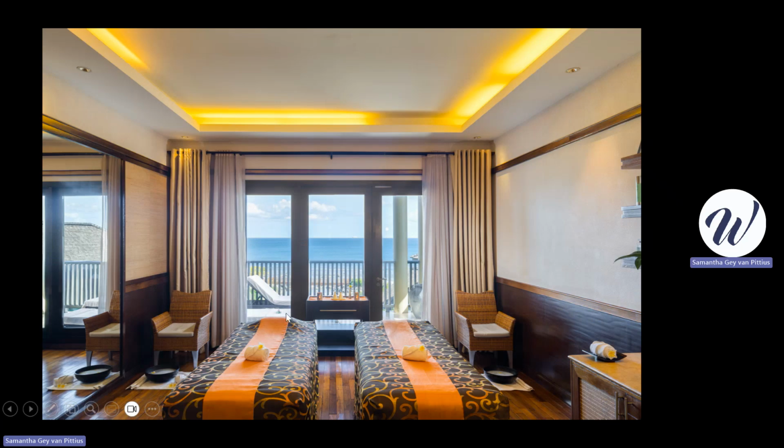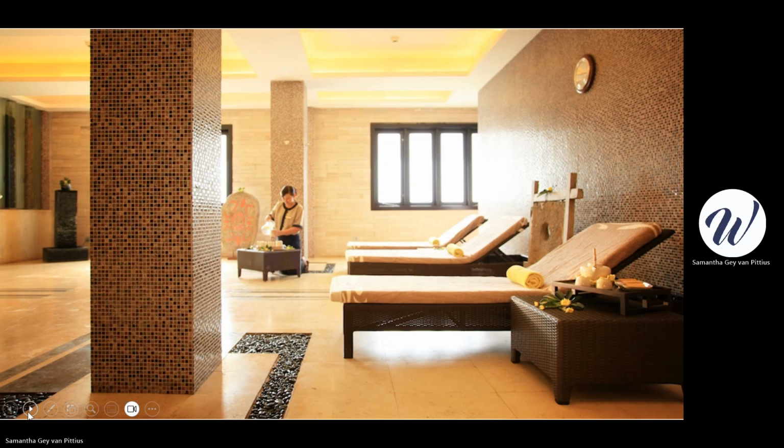This is how the couple's room looks. You can even sit outside as well. And here they do the different treatments. They also have a sauna and a hammam. Very nice and peaceful, and that is what we would like. We would like to experience that tranquility as well. Again, why you want to go to a spa, you just want to feel rejuvenated. And this is genuinely a very nice spa that they can enjoy. It's that pure authenticity as well. Very nicely laid out, quite big as well.